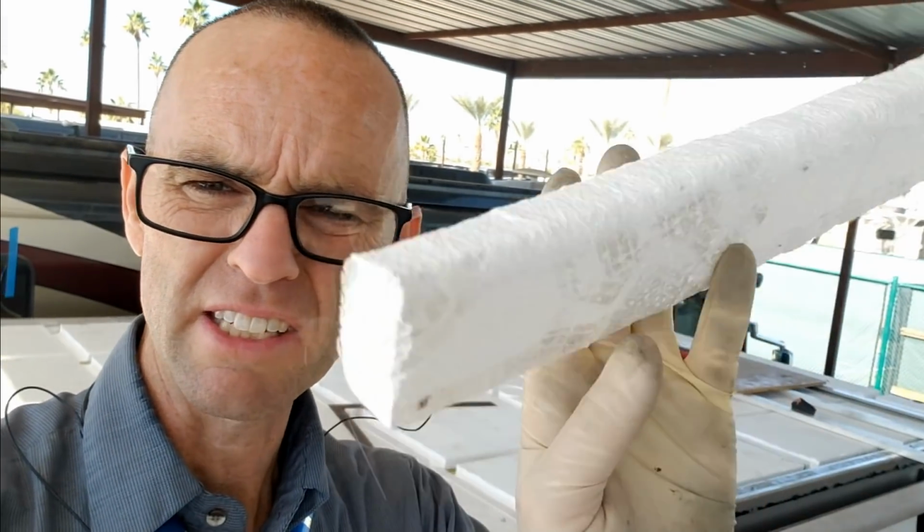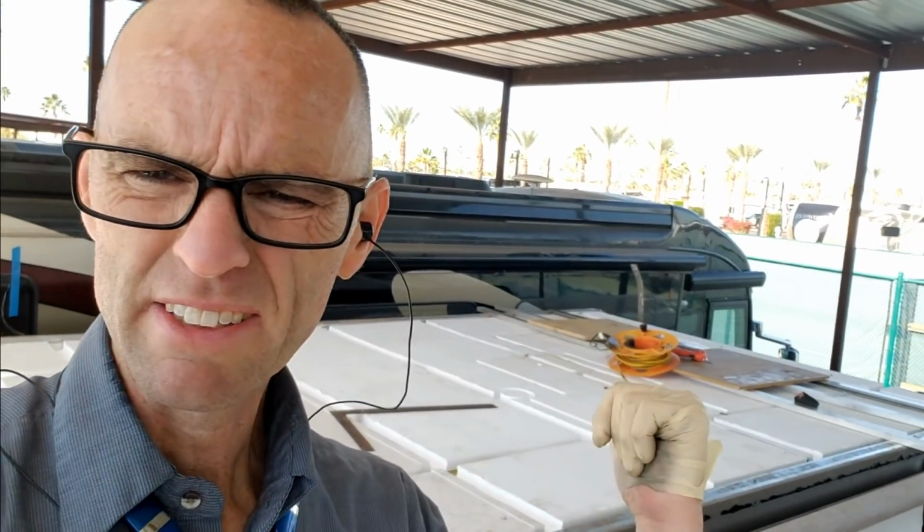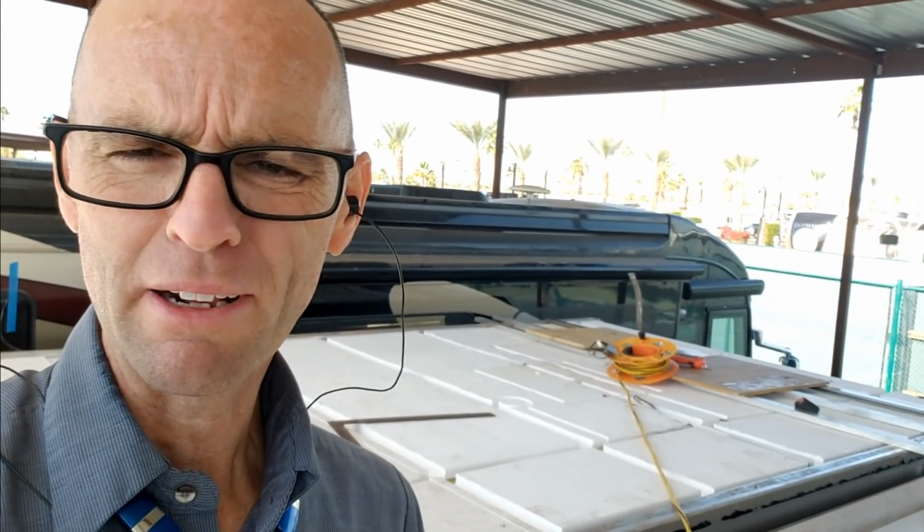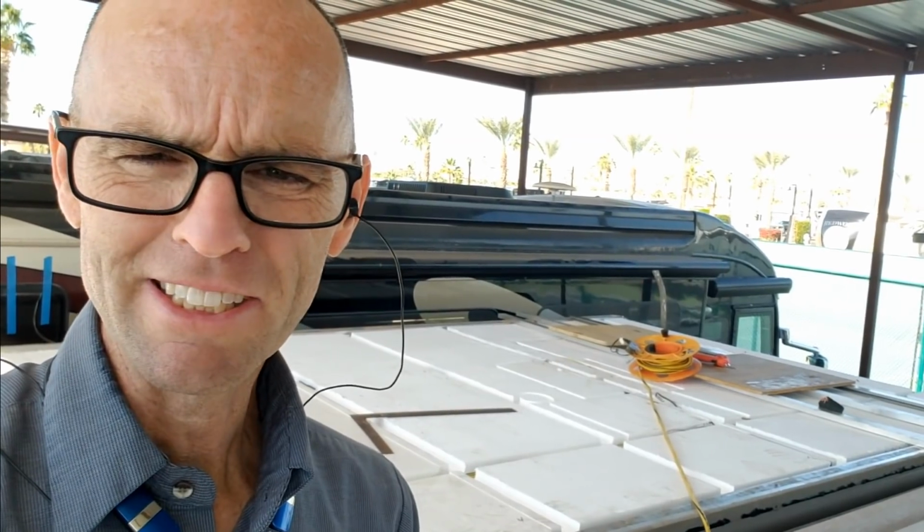Now of course, we didn't have to use that hot knife. We could have just used a router bit or even a utility knife and a razor blade and just wheedle our way through. I just didn't want to make a big mess, and it was a lot easier to pick this stuff up than styrofoam dust. Also, there's wires that I would have to make sure I didn't snag with a razor blade or a router bit. And the router bit would have probably grabbed hold, and we'd get pretty crazy. So this seemed the easiest.